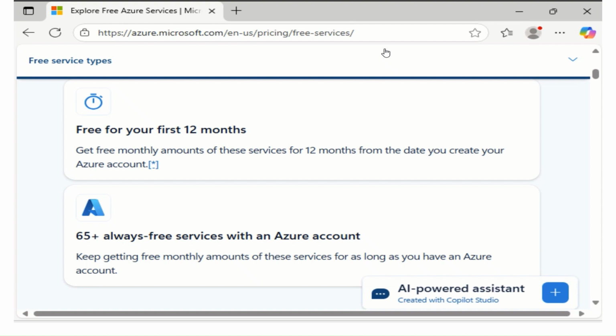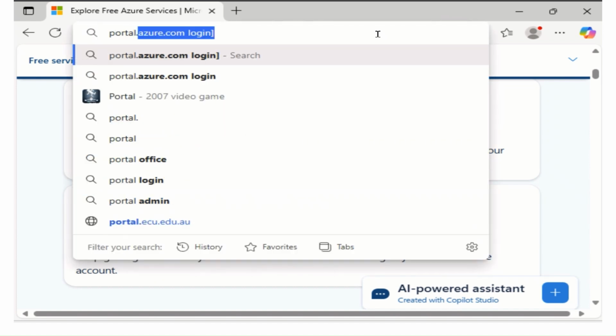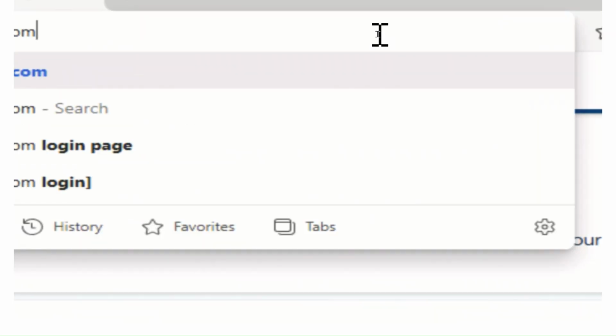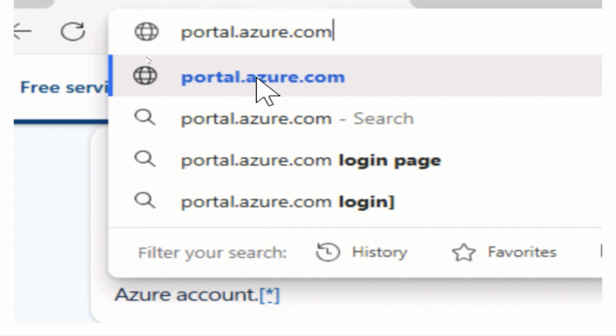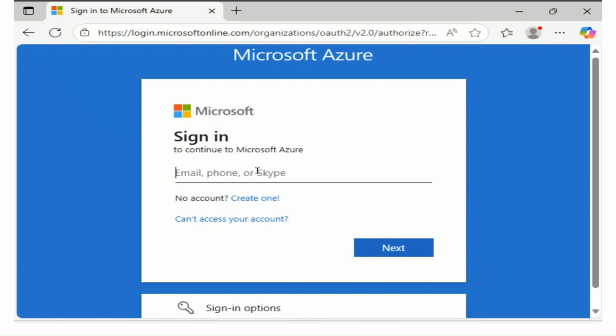Now you have learned about the core components. Let's see a quick demo on the Azure interface to begin with. Once you have an Azure account and subscription, you need to go to portal.azure.com, and in this portal you simply sign in with the user credentials with which you have the Azure subscription available. So let me sign in.